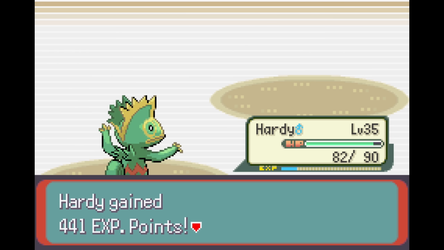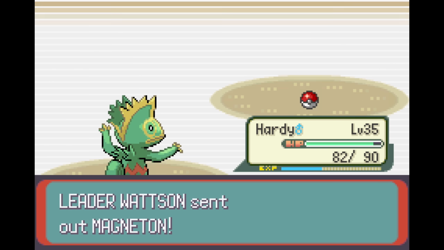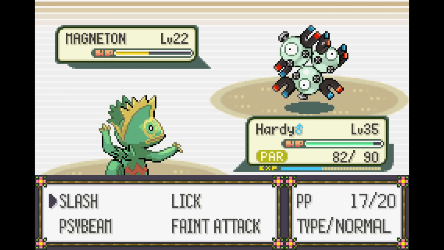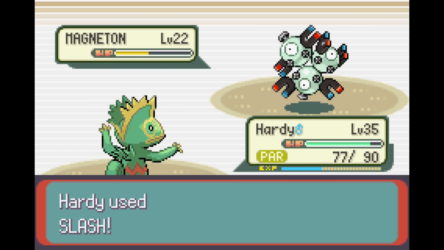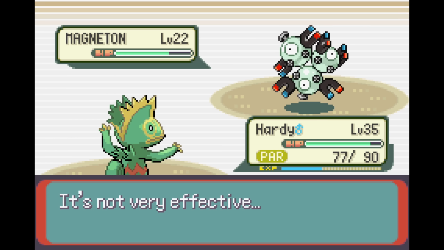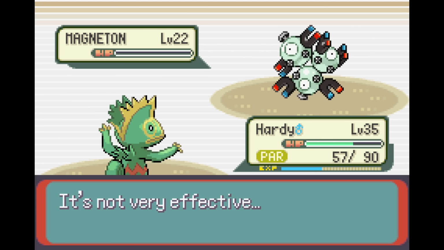This time Voltorb doesn't hit Self-Destruct, so we are much healthier, and Electrike is still a one-shot. Magneton paralyzes us right away as our critical Slash takes it to half health. Shockwave hardly hurts us due to being Electric type right now, but our Slash brings him into Super Potion range. Sonic Boom brings us back to normal type, but it powers up our Slash enough to take him out.